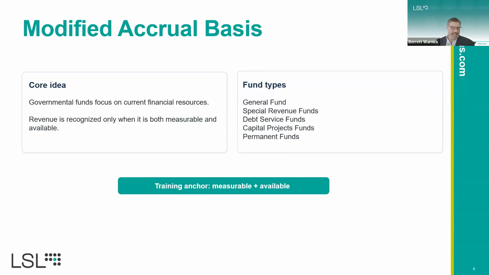But then when you present your governmental funds, those are going to be on the modified accrual basis, because those all are very budget focused, and they have to do with the spending of tax revenues, or what we call non-exchange revenues, things that are non-reciprocal in nature, so there's a greater level of accountability. This is certainly your general fund. Your general fund is going to be modified accrual. Any of your special revenue funds.